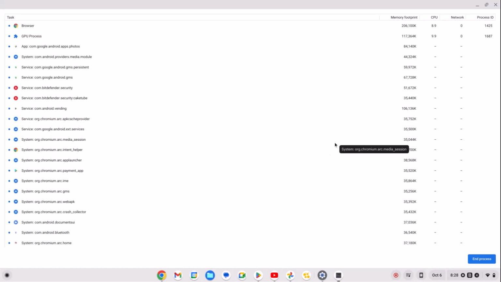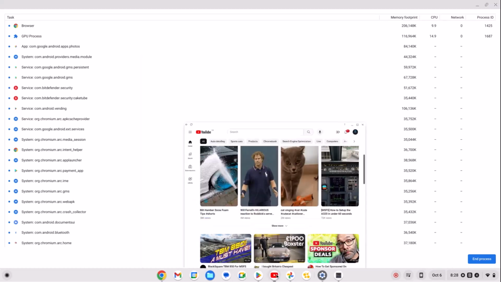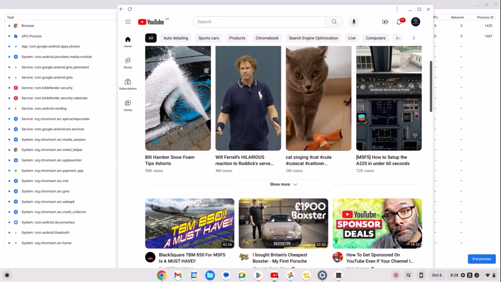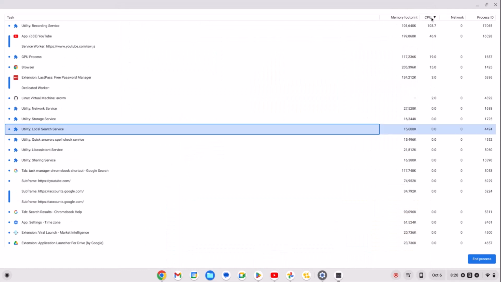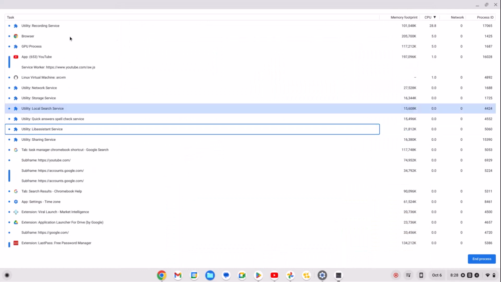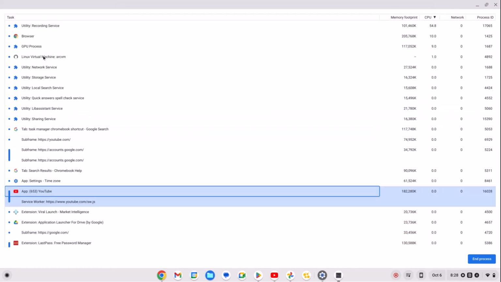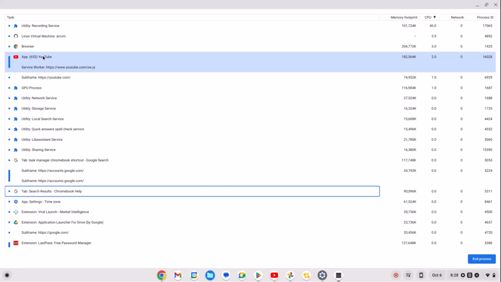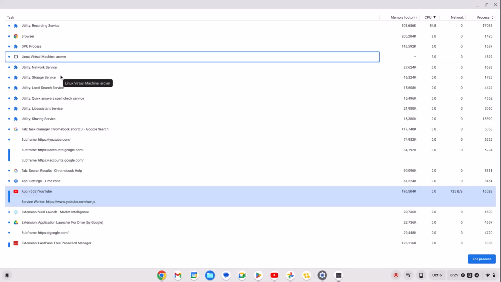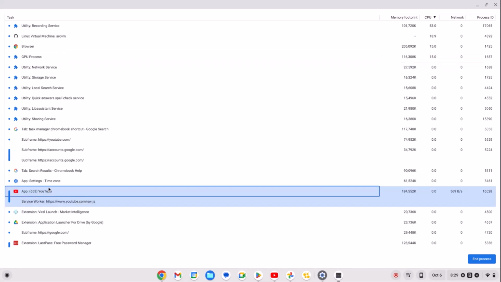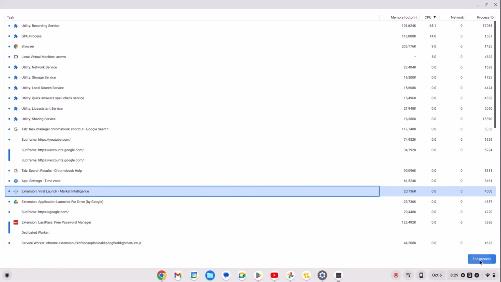Okay, so for example, let's open up YouTube. So we've got that open here. And let's just go into CPU. So we should be able to see, yes, YouTube here. So if we want to close this application, I could just select it here. It's jumping around a bit as the memory and CPU change value, but you can see I've got it highlighted, and I'm just going to click End Task. And simple as that, that's the task closed.